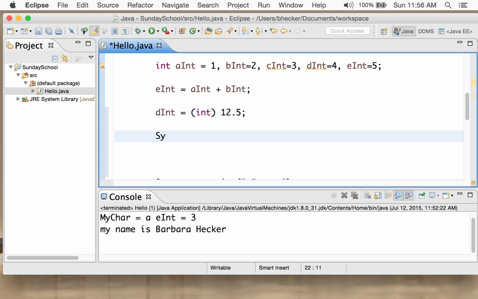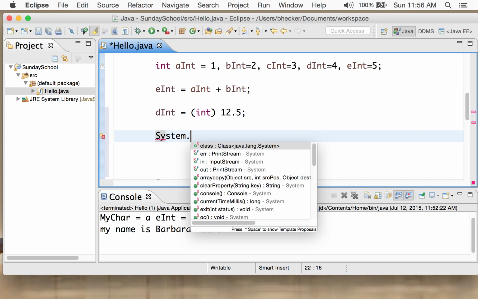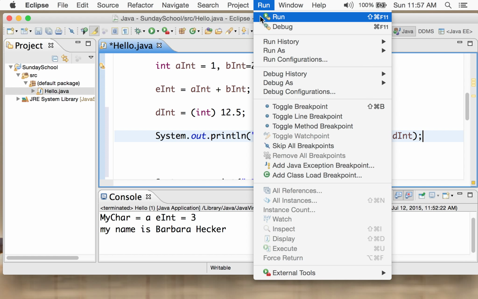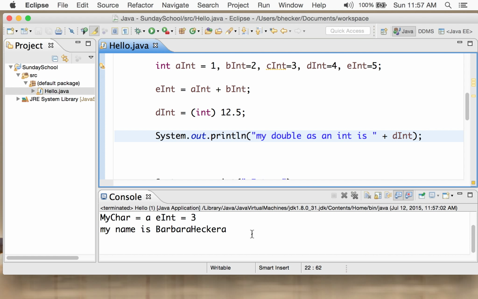The way you're going to learn the syntax is just to keep typing it. System.out.println, my double as an int is dInt. It's going to be 12, because I casted it, and I'm going to show you the cast in a few seconds.